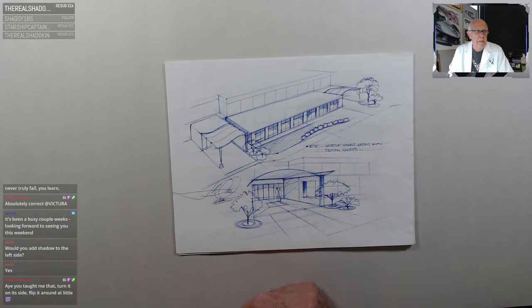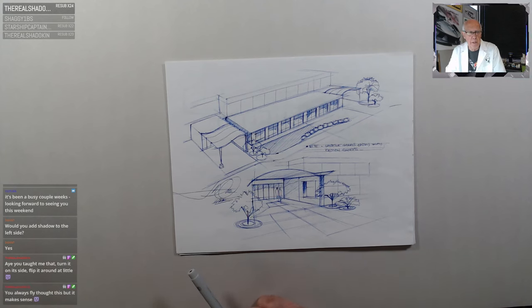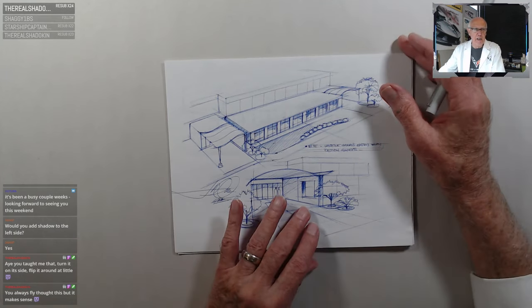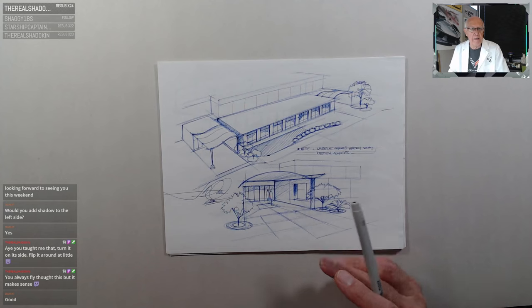Good? Again, a lot of variations, a lot of theme, a lot of change, and a lot of thinking process going through the development here. So I want to slow it all down. Hope I'm not going too quick here to destroy the pattern we're working with as we go through it. So everything good? Super. You always fly through this, but I hope it makes sense. I just want to make sure that we can communicate the principle.